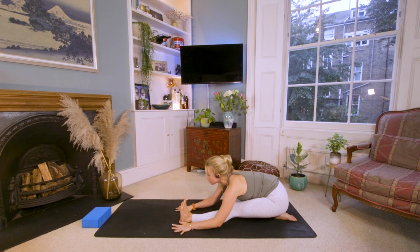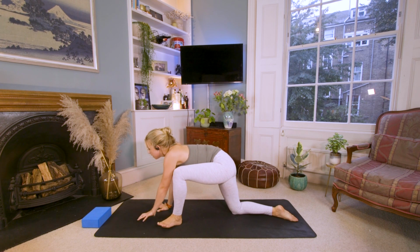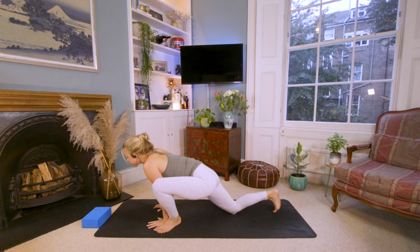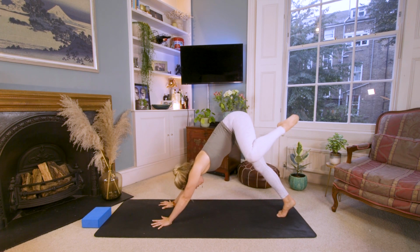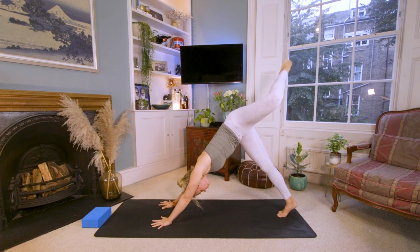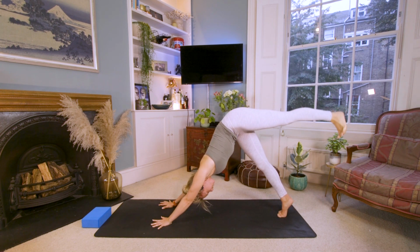You're going to plant the left toes back on the floor. Bend the front knee, crawl the hands forward. Tuck the right toes. And slide your left leg up into three-legged dog. Give your left leg a little bit of a wiggle. Shake it out. Lower the left toes down.